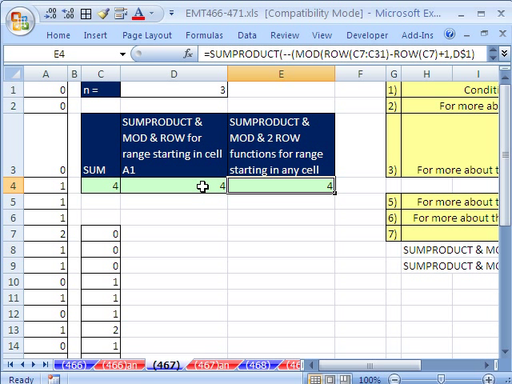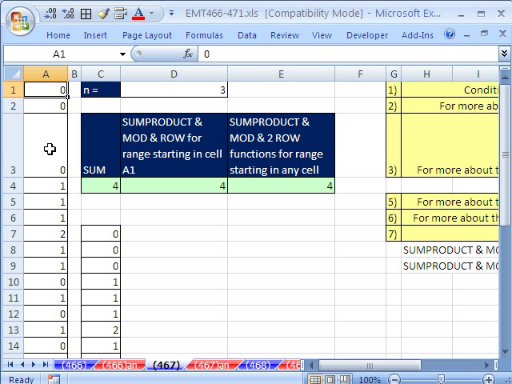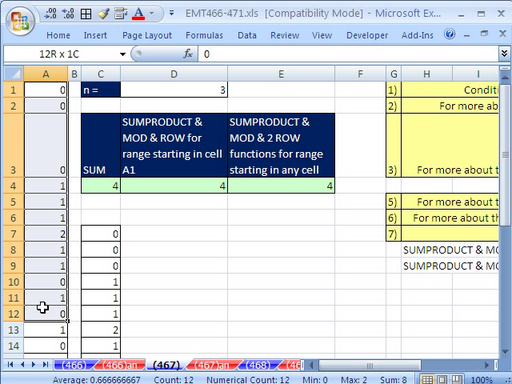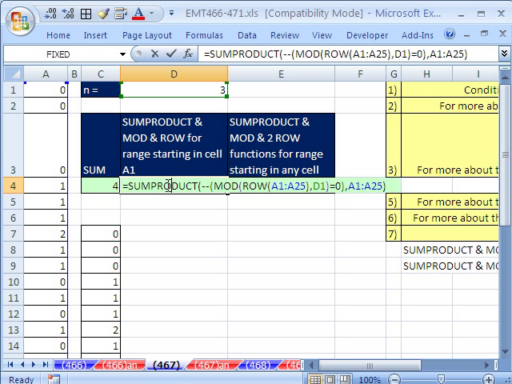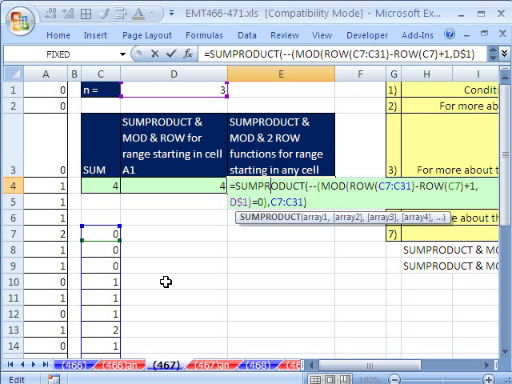Hey, in this trick, we're going to see how to do conditional formatting so that we can highlight every third row. And we're going to do two different formulas, one that will work if you always start in row 1 and another one that will work in any range anywhere in the spreadsheet. Now, in our last video, 466, we saw how to add every other row: one formula for ranges that start in row 1, and another, a slightly amended formula, for any range.